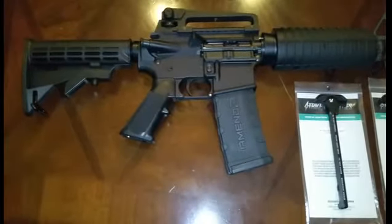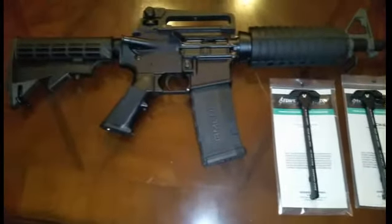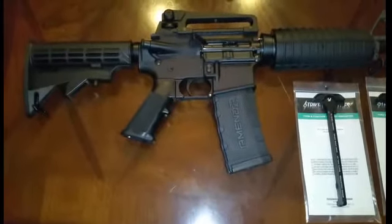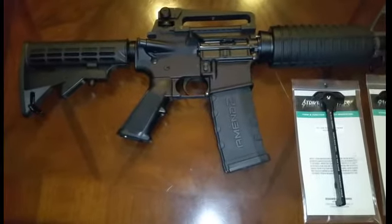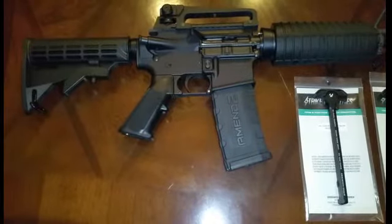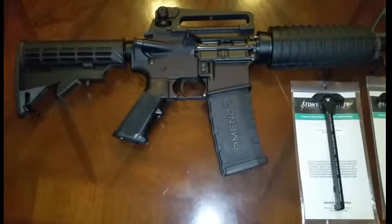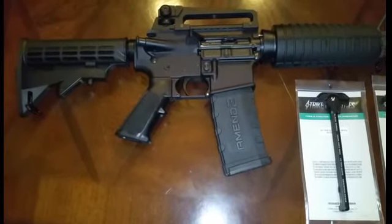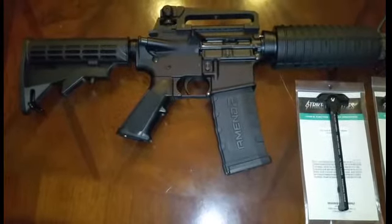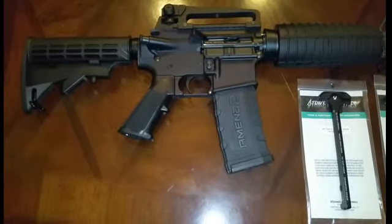I just wanted to do a video on these two charging handles I got. As you can see, I have my classic M4 clone AR out here, and I've been trying to get all my ARs set up to where they can run independently. I know I've been switching out charging handles, bolt and carry groups, and optics and stuff like that. So I'm just trying to work on getting all my ARs to run independently.